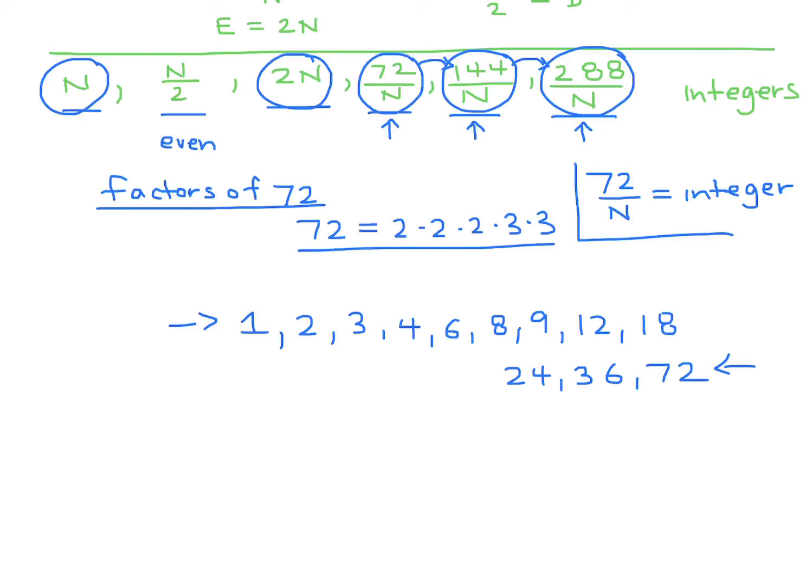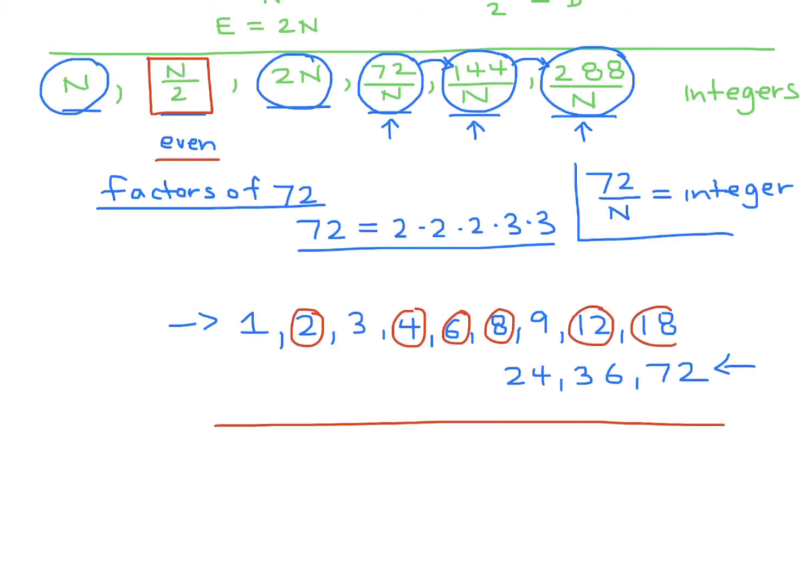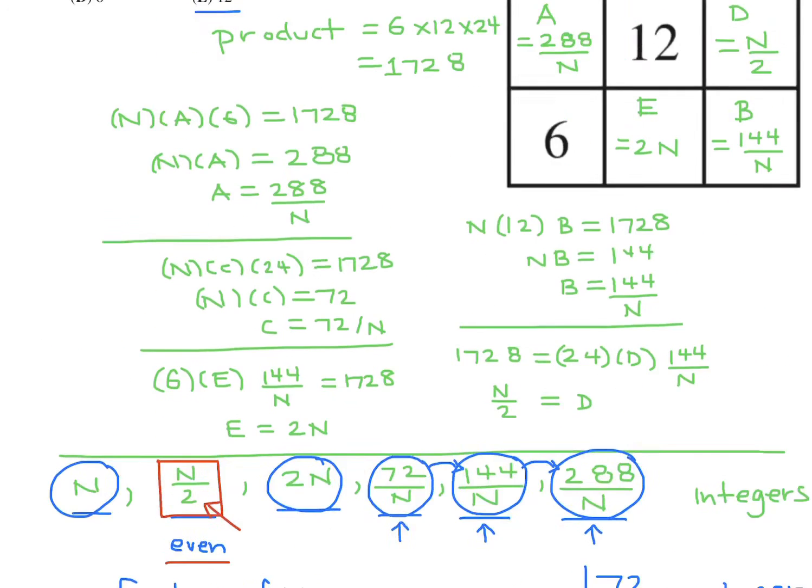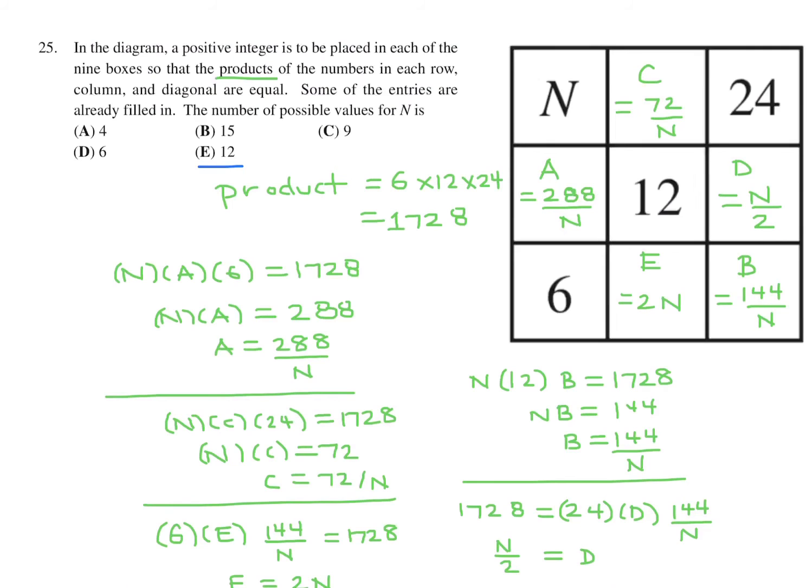But we got one that is not so easy. The only way that can be an integer is if n is even. So of these 12, we only can use the even numbers. So what are those? I'll circle them. These ones. And how many of them are there? 1, 2, 3, 4, 5, 6, 7, 8, 9. So a little bit tricky there. A lot of people would choose 12, but you can't choose 1, 3, and 9 because if you did, this would not become an integer. So 9 is the answer, and therefore, number 25, the answer is C.